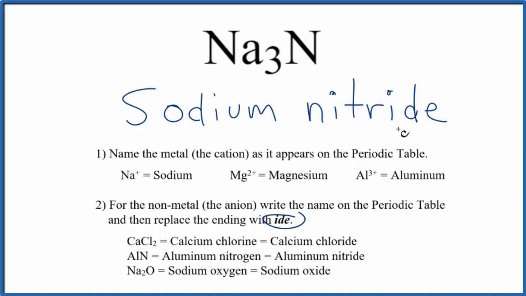If we wanted to go backwards from the name to the formula, sodium on the periodic table has a one plus charge. The nitride ion, that's three minus. So you can see we'd need three of these sodium ions here to balance the charge on the nitride.